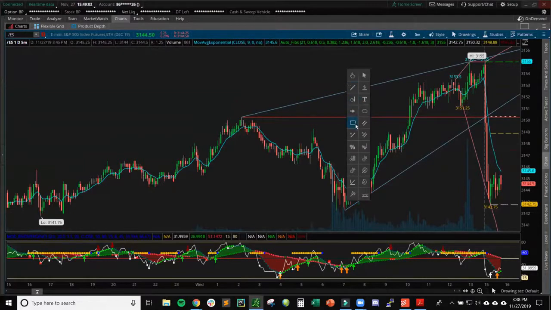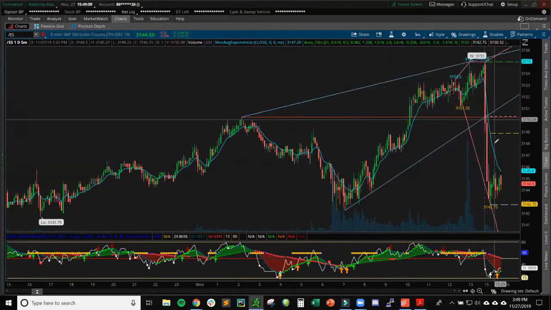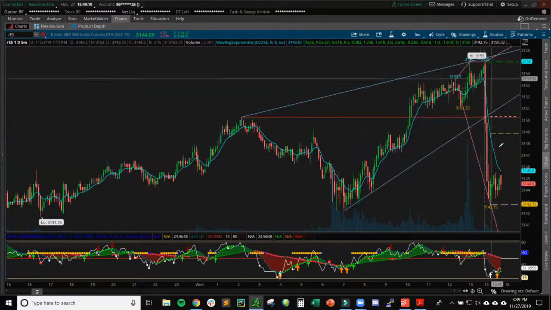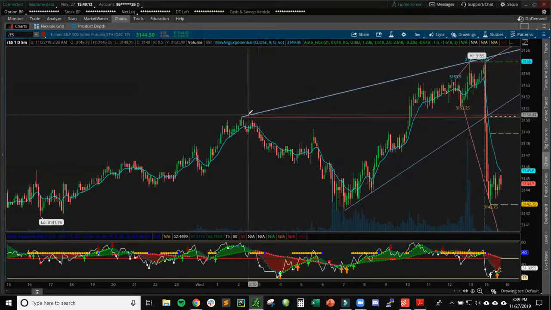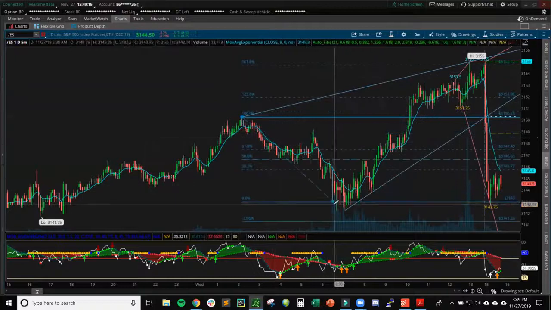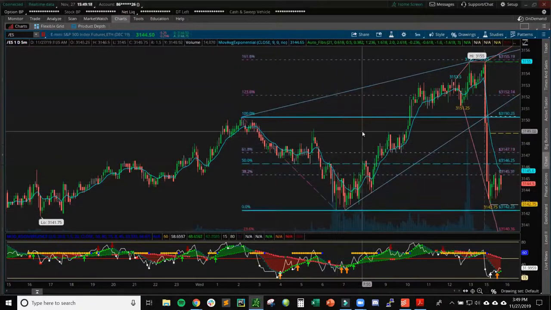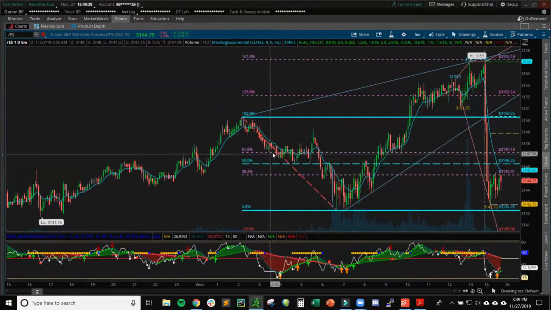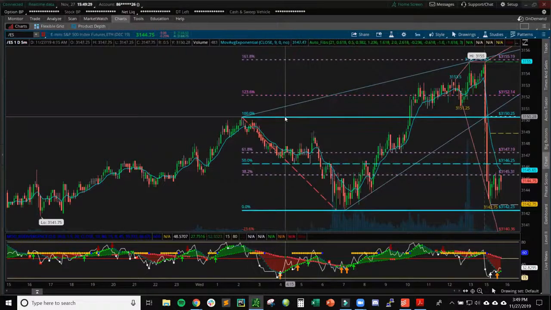And then the next one, the main drawing tool that I use, is the Fibonacci retracements. I do have a study that automatically does it for me, but let's just say I didn't have that, and I could use that fib tool to draw from a measured move from high to low, and I can get the retracement levels. So let me get rid of that. Let me remove.